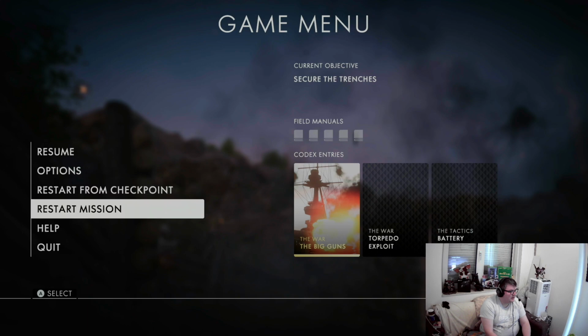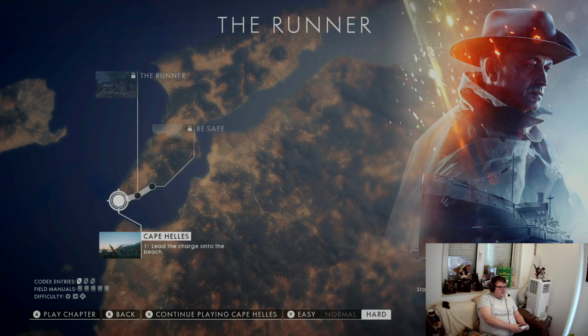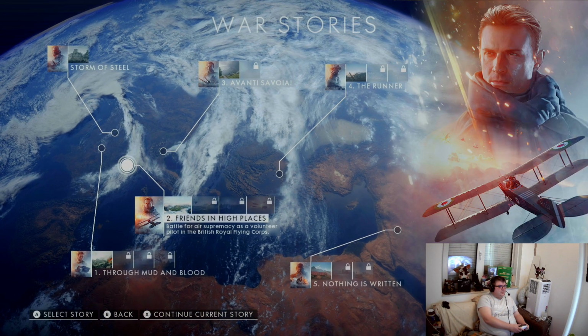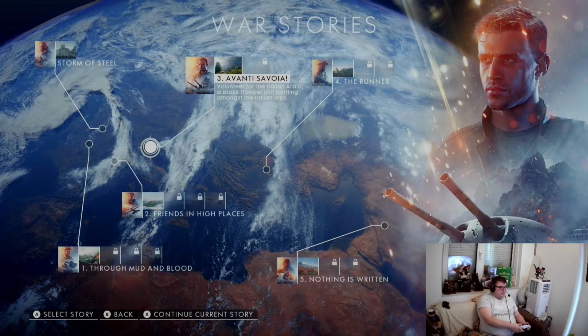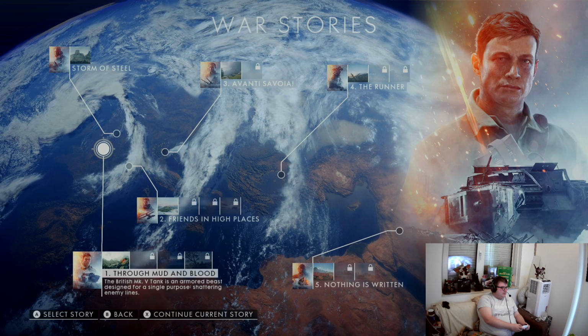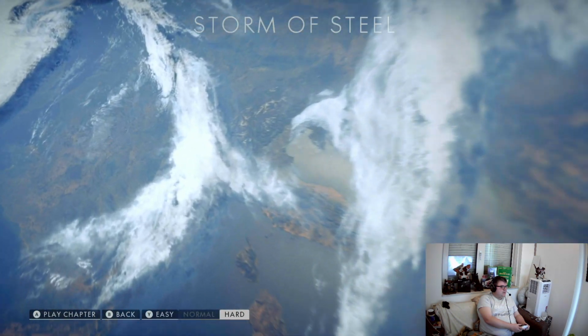Let's try out a different mission. The Runner. So, select a story. Arabia. Oh, that's flying. I don't want to fly. V-tank. Nope. Let's try this one.